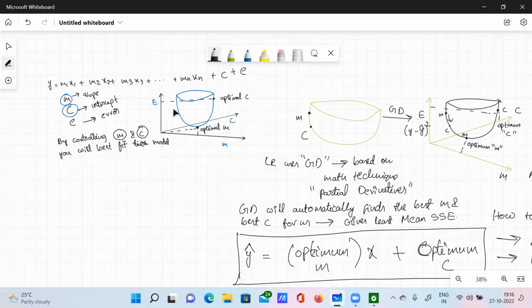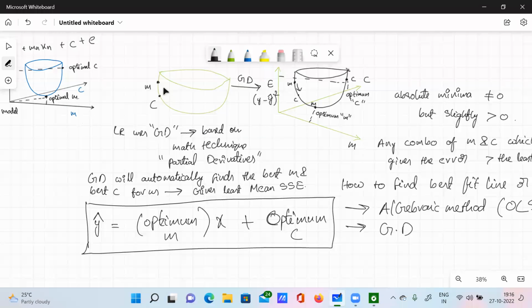And now I have already explained the working method of gradient descent. Initially, when we try to run the linear regression, it will initialize the values of m and c randomly. There is no rule that m should be here and c should only be here. No, that's not a kind of thing. It's just random, right? So linear regression will just assign these values randomly, and then it uses the gradient descent method, which automatically brings down the m value and adjusts the c value to the optimal positions.